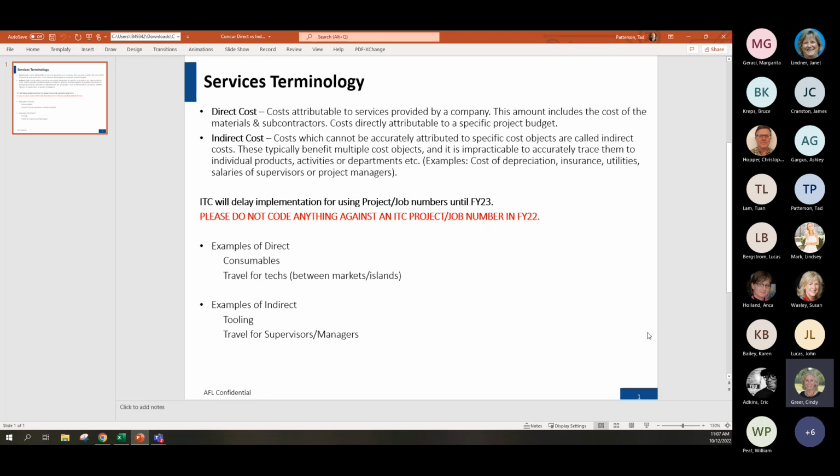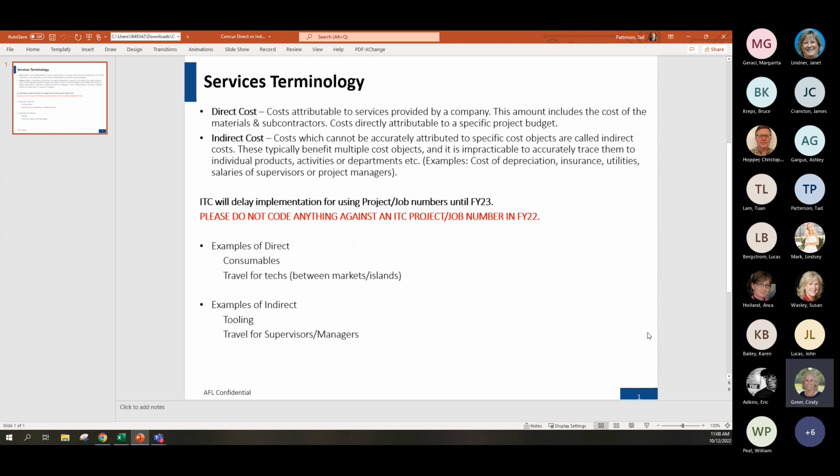Yeah, Anka, thank you for clarifying that. So what we will have is, and we're going to talk through this too, along with this revamp, certain individuals have been given access to code transactions outside of their home cost or profit center. Susan, you, I believe, are on that list. Brianna is on that list. Jim Cranston. Melanie? Ashley Gargas. And Chris Hopper's on there. Thank you, Brantley. There may be another one or two that we're missing, but the bottom line is there are a set of individuals that will be allowed to charge outside of their cost center or profit center.